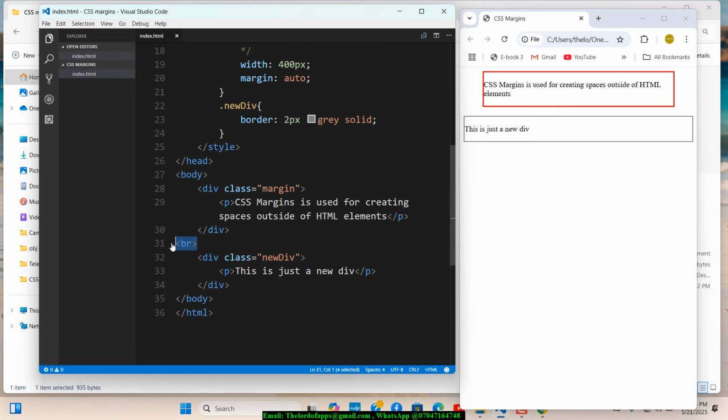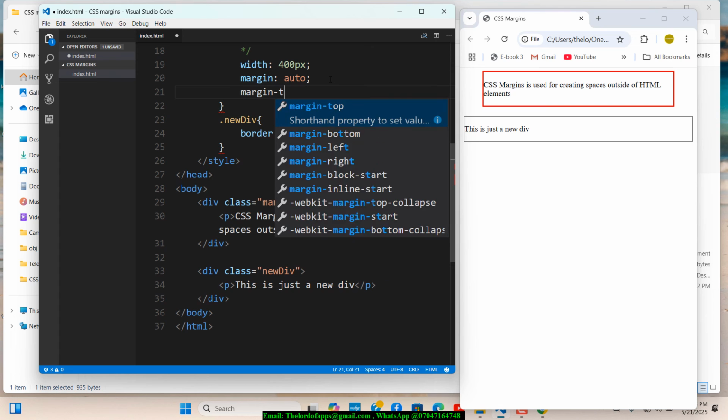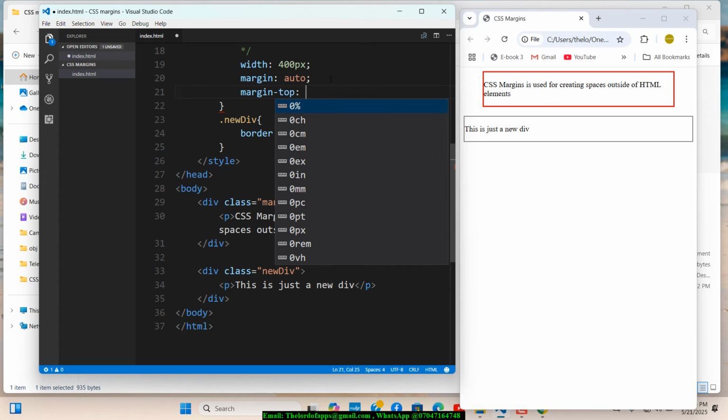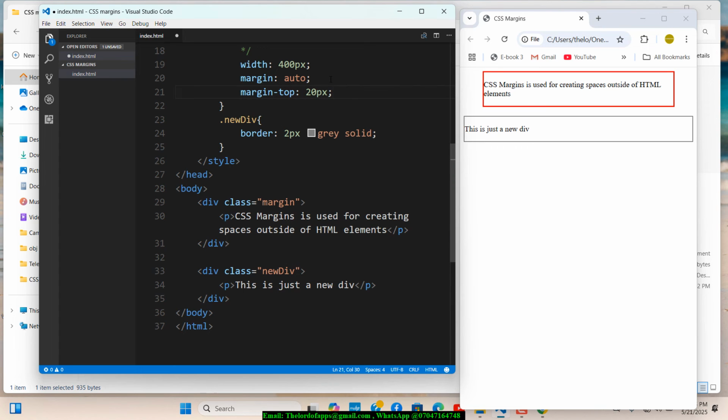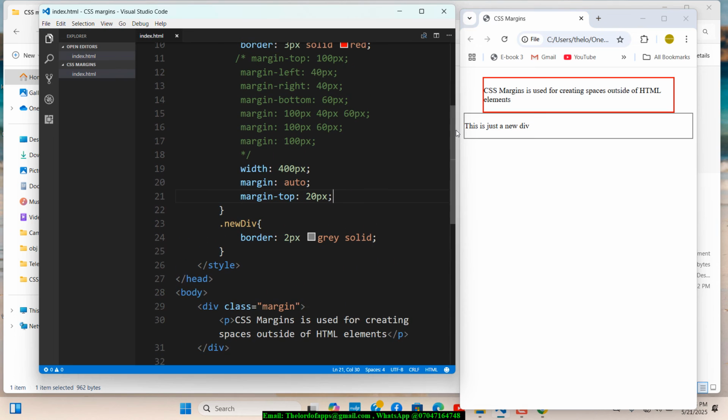Or I think that is a situation where you can also use margin. If I go back in here and do something like margin, maybe this time it's going to be margin top, and we can just do maybe 20 pixels right here. I believe this is basically going to work. So if I refresh, that doesn't seem like it worked, but it should basically work. So this is margin top, and then we do have 20 pixels right here.